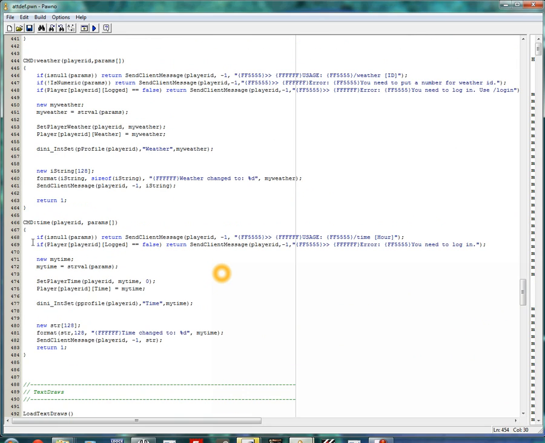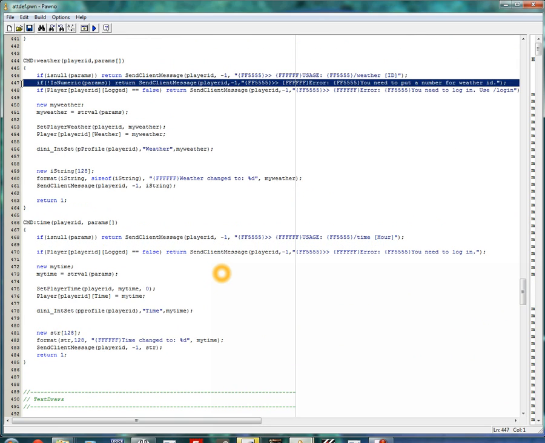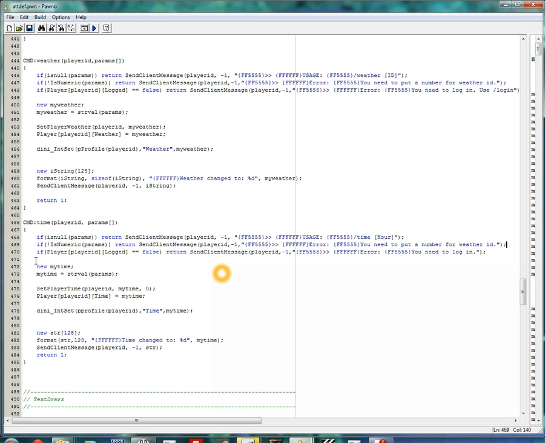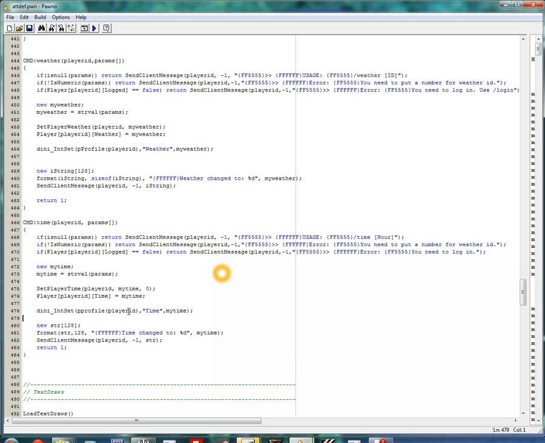And you do the same thing for time. My time, then you set your time. This is, I think, hours and then minute. So for minute you can just put 0. Type SetPlayerTime, playerid, myTime, and 0. And then pTime[playerid] equals your time, and you also need to set it in your profile. So next time when you join the server you will have that time, and then you change it, send yourself a message.